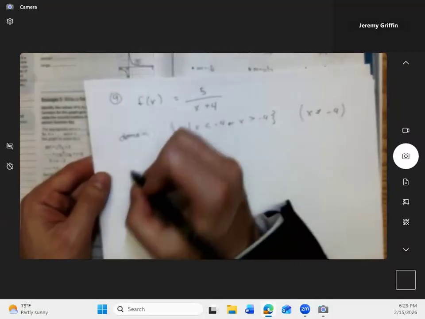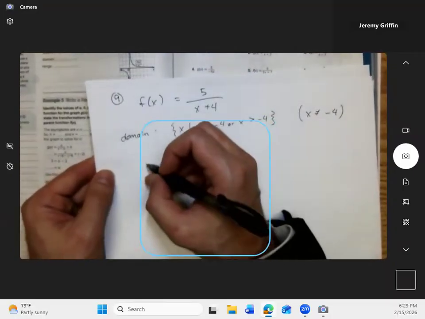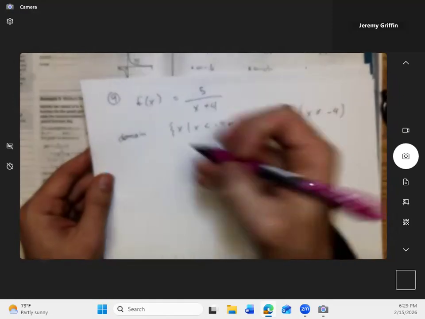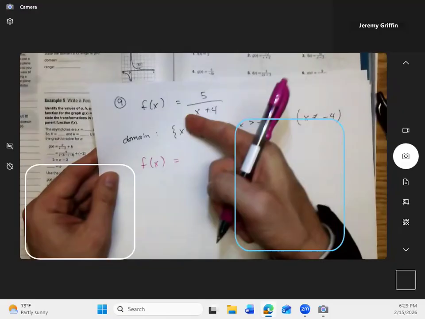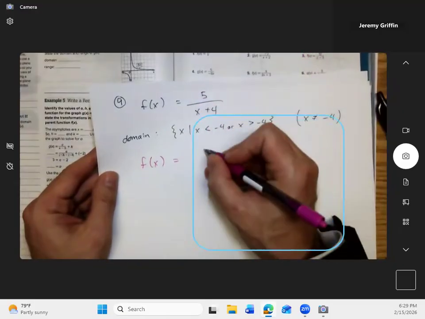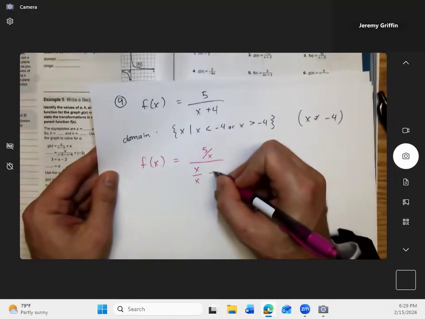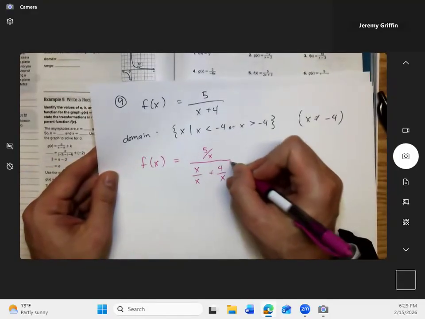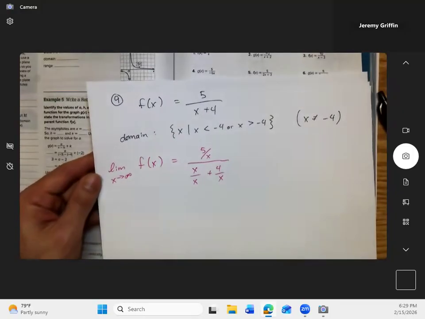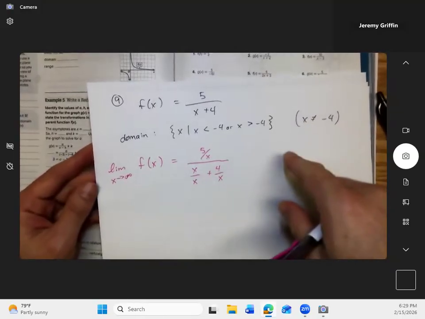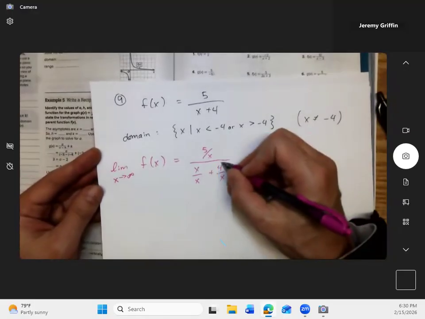Okay. And the range, let me do this weird trick I did before. I'll switch sheet color here. I'm going to take all three of these terms, the 5, the x, and the 4, and divide them each by x. I'm going to show you a trick from future math, I guess. I'm going to say limit as x goes to infinity. You could also go negative infinity, but I think it'll be the same horizontal asymptote either way on this one. So if you do that, what is 4 over infinity?